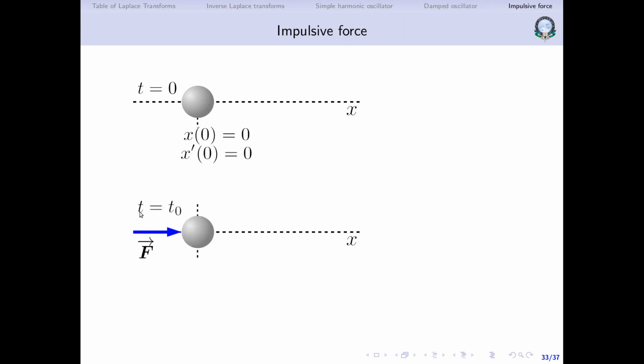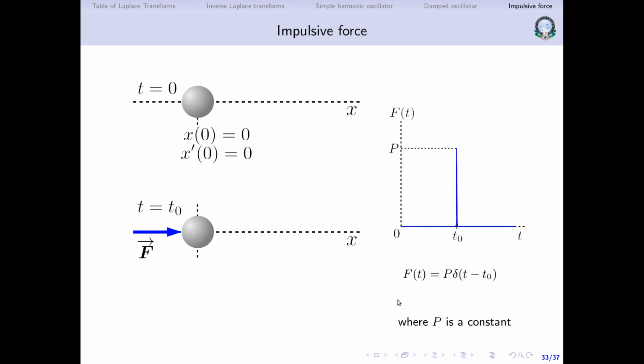Basically what happens here is, when you talk about an impulsive force, suppose I have a particle which is initially at t equal to 0 at the origin, and initially at rest, that means its velocity is also 0. Now at t equal to t naught, I suddenly strike this, so this could be a billiards ball, and using the cue you strike the billiards ball. You don't apply the cue stick for an extended duration of time. It just strikes, right? So for an extremely small amount of time, a very large force acts on this. Such a force is known as an impulsive force.